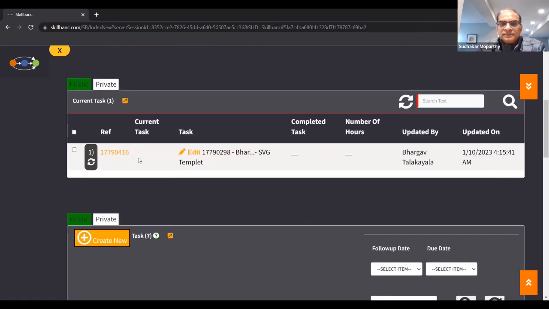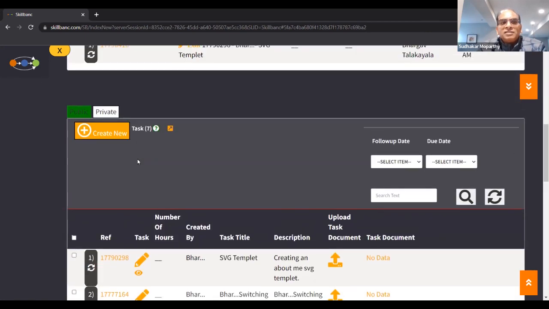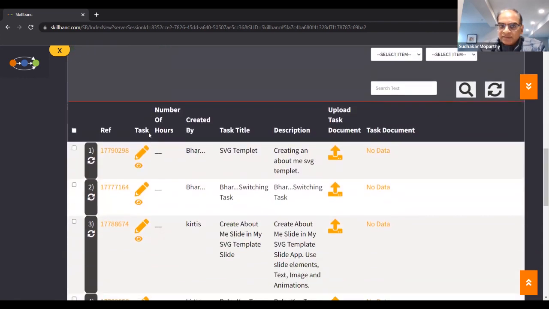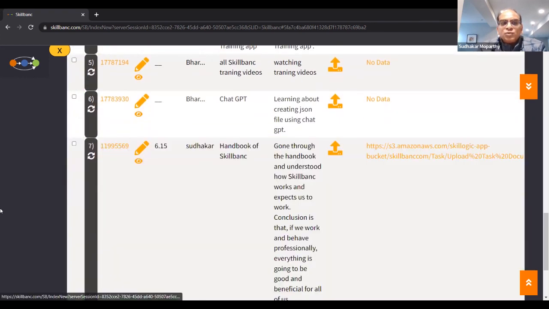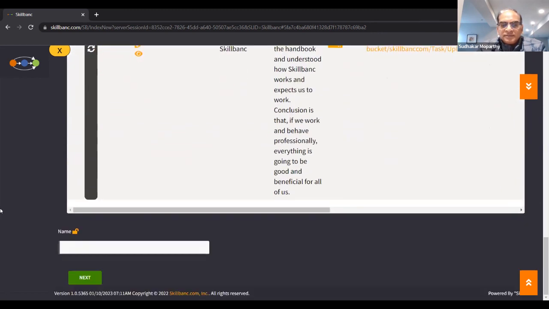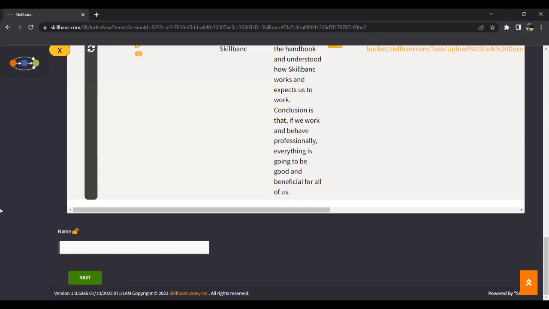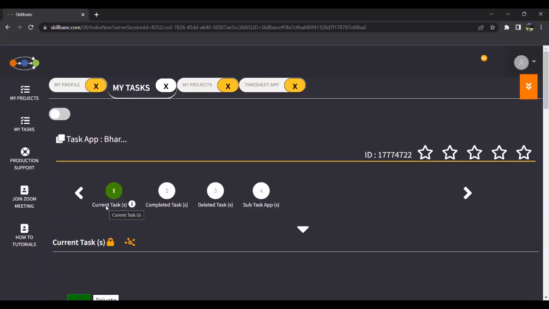Scroll down. There are 7 task objects, 7 rows, and there is one, scroll down, one name object which is empty right now. So those are the three classes: current task, task, and name. Okay, sir. Under the main class, which is, what is the main class? Scroll up. Task app.